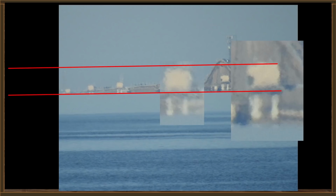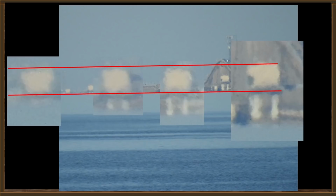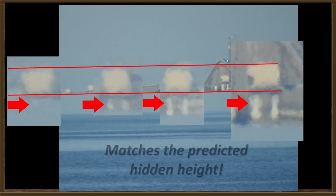The picture's pretty fuzzy, as I said. I think refraction was probably at a moderate level that day. I'll skip that 3rd one because the picture just gets a little too crowded. That's what the 4th one looks like. And that's what the last one looks like. So what are we seeing? Well, we're certainly seeing most of the legs, if not all of them, on that first enclosure. We're seeing even less of them on the second. On the 4th enclosure, we're only seeing maybe half of them, and by the time we get to the far end, they've disappeared. That matches the predicted hidden height, I think, about as closely as you can with a photograph of this nature.